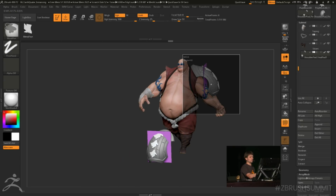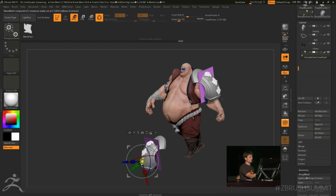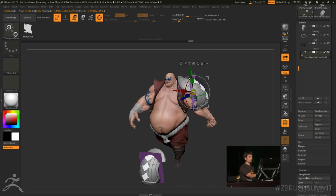So I can hold Control, mask out that shoulder pad, I can invert it, I can then switch back to my Gizmo 3D, and I can click this button here to go to the unmasked area. I can then reset my pivot, and now I can hold Control and click, and what this process is going to do, it's the same thing we're doing with the floral patterns on Paul's Knight. It's going to duplicate the object. And what it's duplicating is that single plane of geometry.